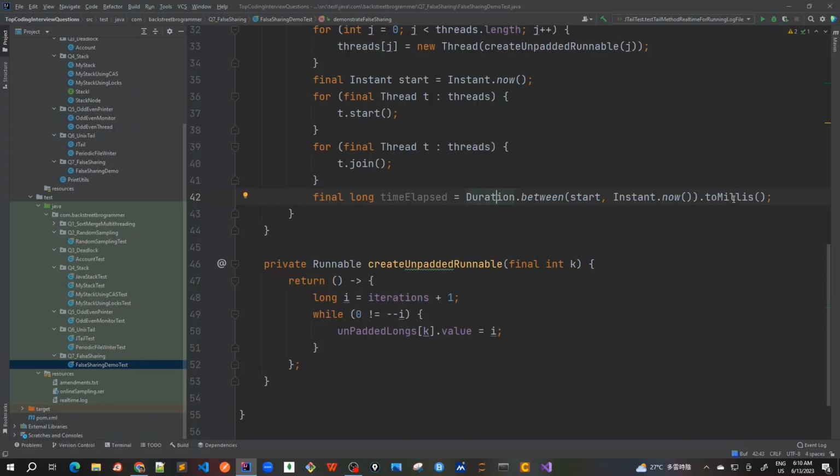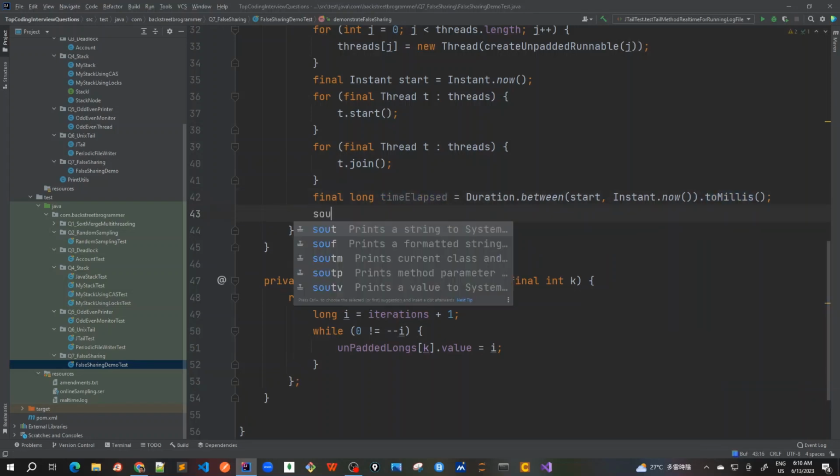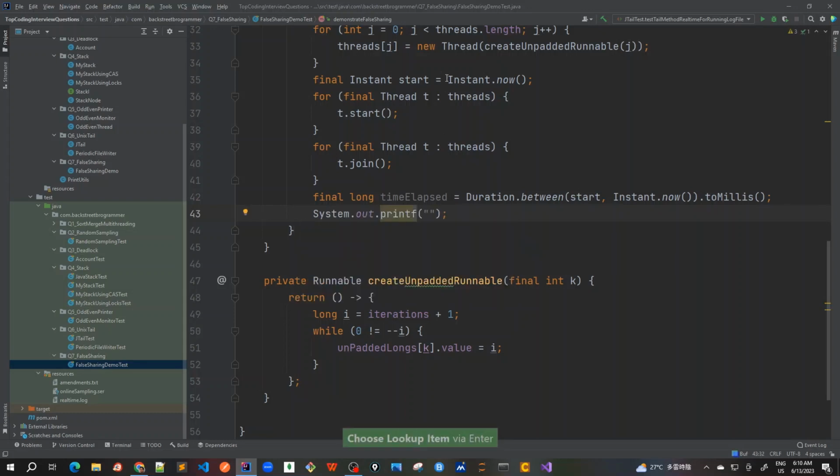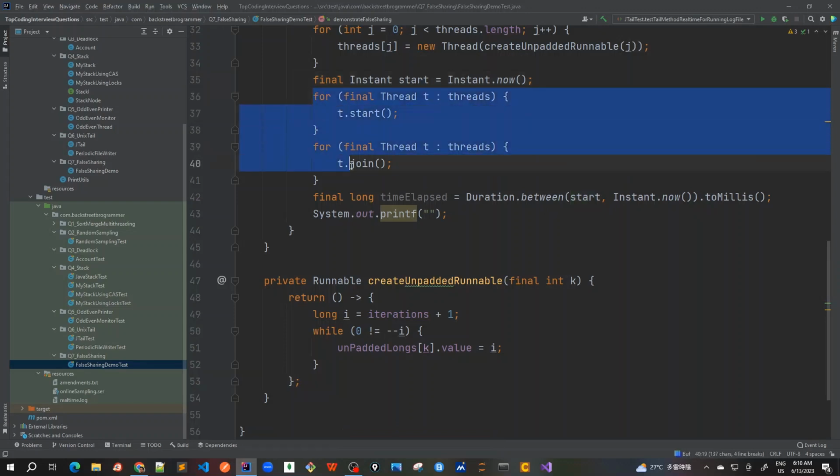In Duration, we have got toMillis. So we have got Duration.between start and now, after we have completed this t.join, and then we convert this duration into millis, and this is the time elapsed. I think this is a very simple, naive way to do the benchmark testing. We start with Instant, and then finally, once the task is done, we do Duration.between, and then calculate the time taken for this task.